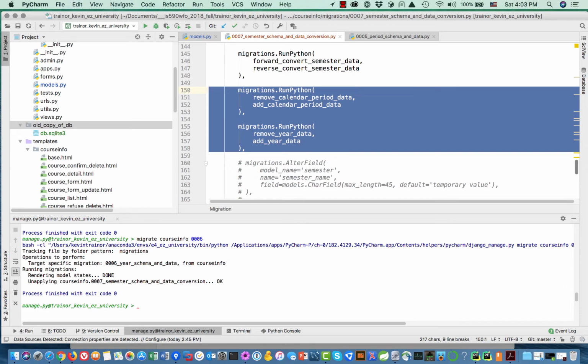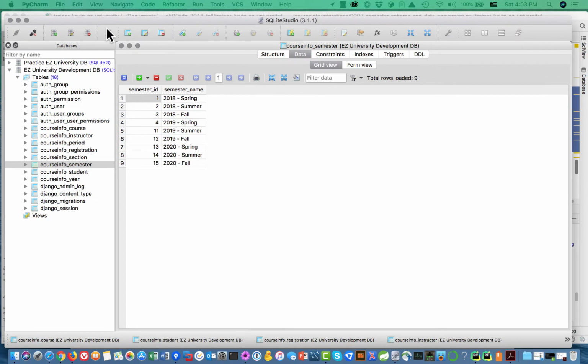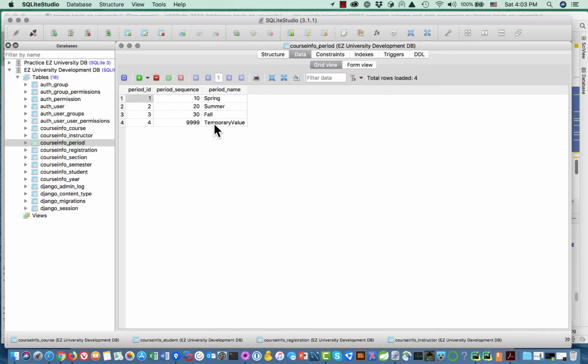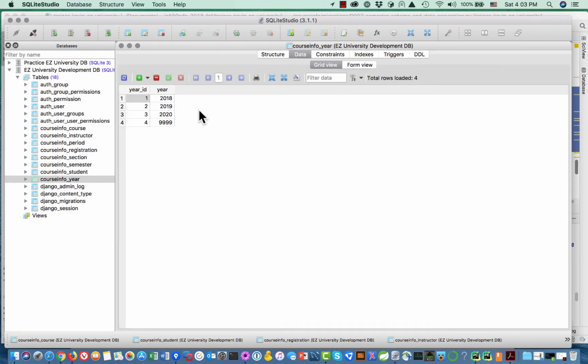And I'm not sure we've really looked at the temporary value in those, but let's look at period, and let's look at the data, and it has the temporary value. Okay, and then let's look at year and look at the data, and it has a temporary value there.